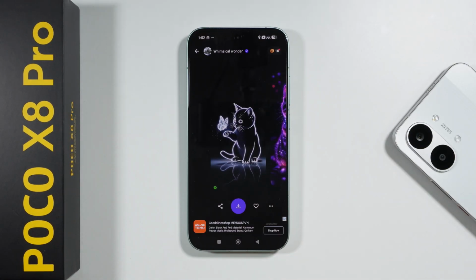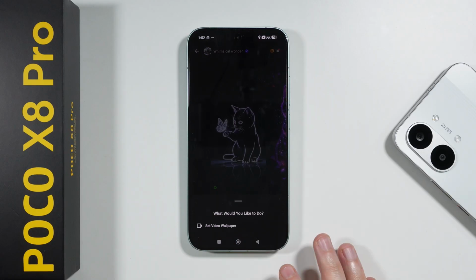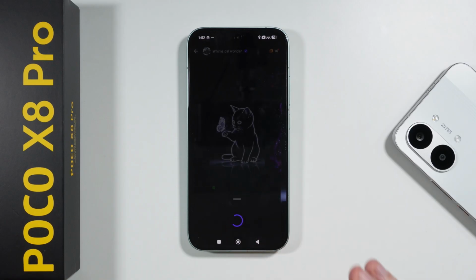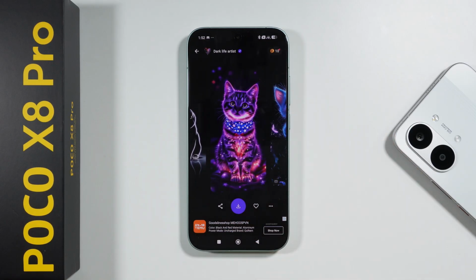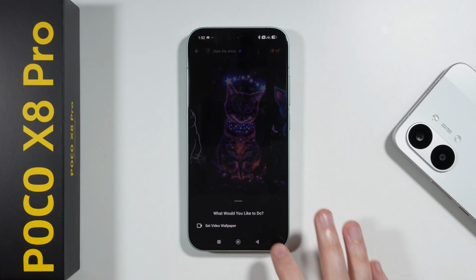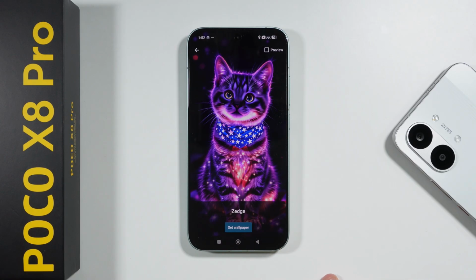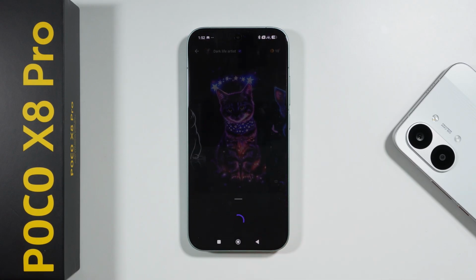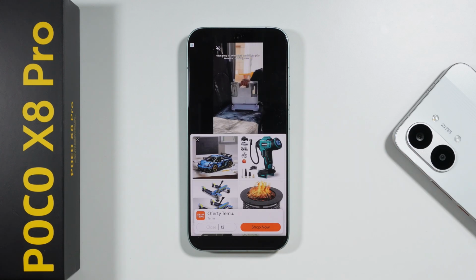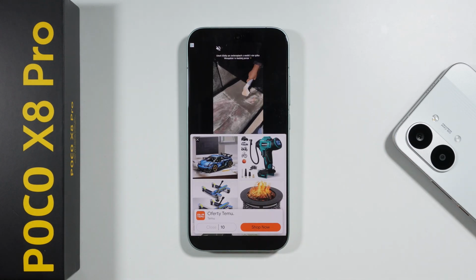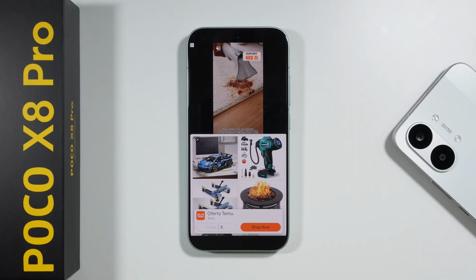Now if you try to get a wallpaper, you just have to tap on this purple button, and then you want to choose set video wallpaper. And in my case I already have access to that wallpaper, so maybe let me use a different one just in this example. So usually you have two options. You can either get the wallpaper by watching an ad. I'm not sure why I have access to this one, and there are also ads of course being displayed as well, so unfortunately you have to get through them.